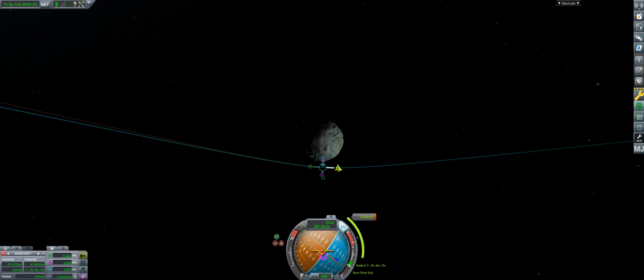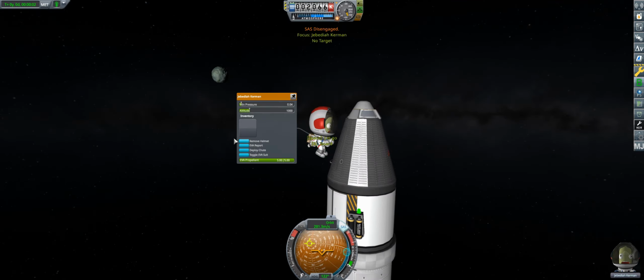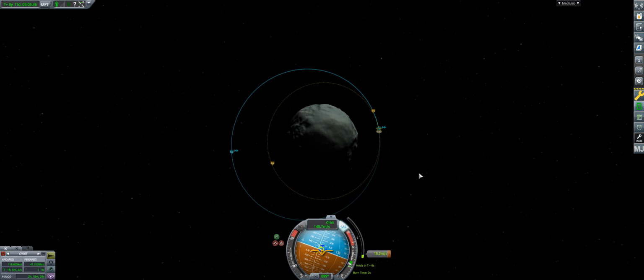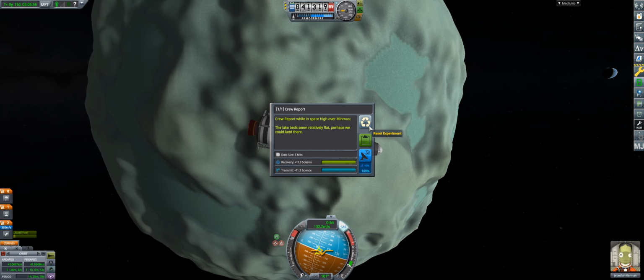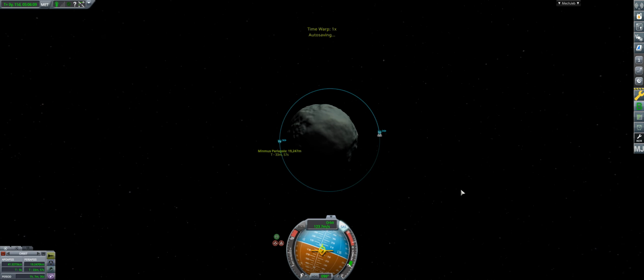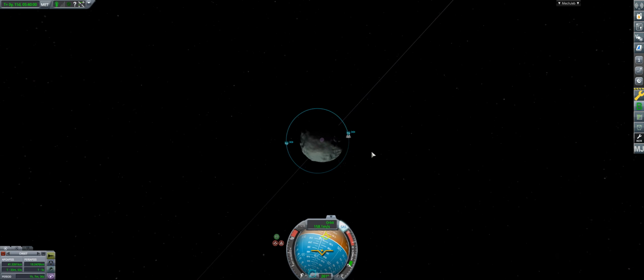Let's go ahead and circularize. Yeah, there we go. That's the stuff, man. Go ahead and take the EVA report. This is still considered in space high. Dang it, we have to get lower. Okay, 20 should be low enough. There, now we've officially done it all.